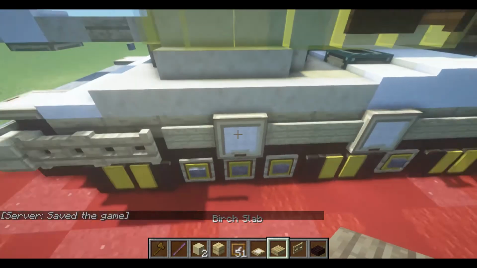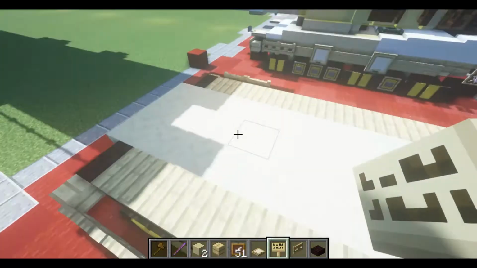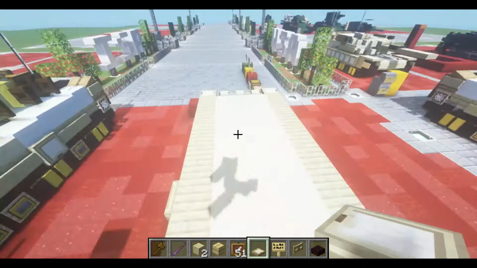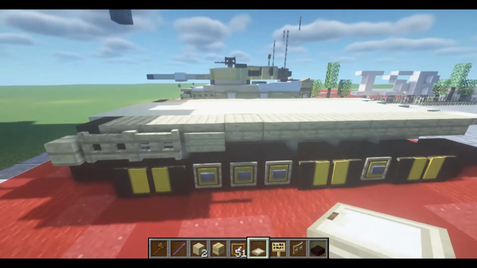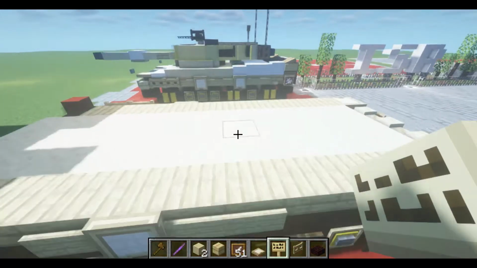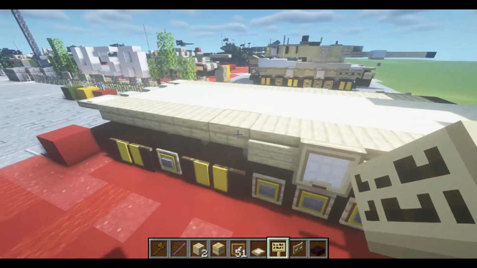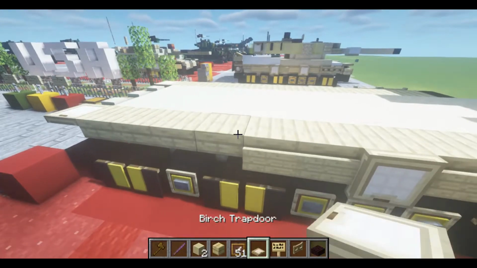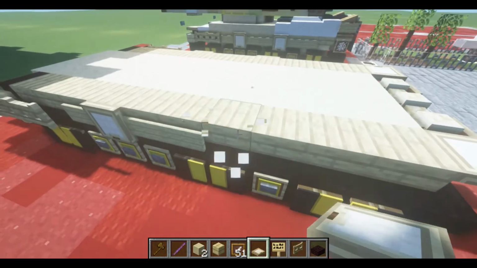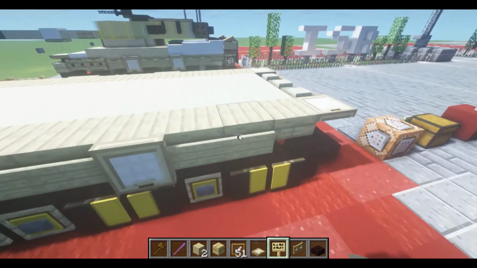First we need to grab some birch signs. One birch sign. One birch trapdoor, flip it downwards. 2 birch signs. One birch trapdoor. And 2 signs.